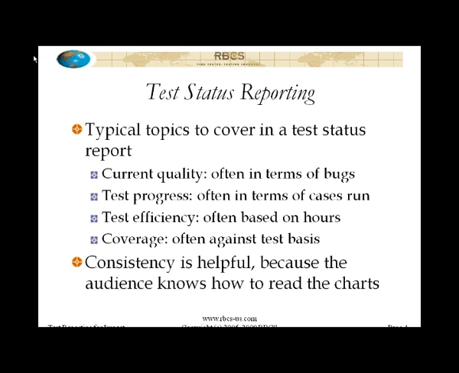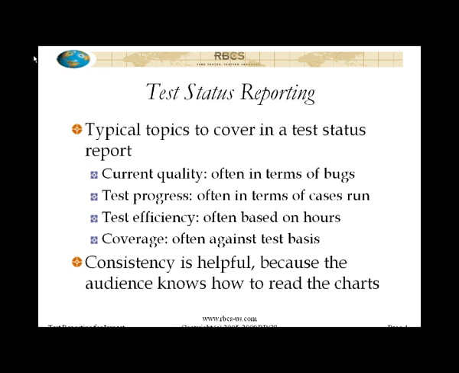So we'll look at some charts in just a minute that could prove useful in creating this status report, sometimes called a test dashboard or a balanced scorecard or something like that. It's balanced in the sense that if you cover these four things, it should be difficult for a situation to arise where the project is going poorly, but it appears to be going well based on the indicators. That's what the balance helps you do. It helps you not miss anything. And these four areas do tend to be in balance.